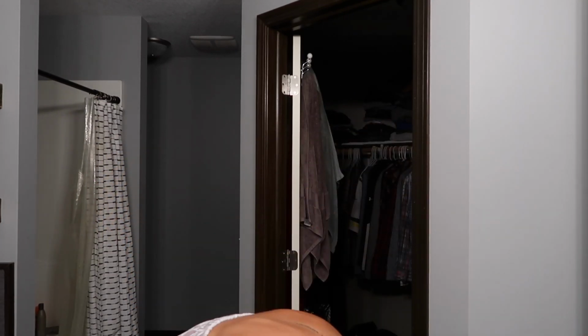Okay guys, so this is about 80% dry. I would say it's still pretty wet back here, but I wanted to show you guys that after I diffuse, because I cast it so well, there's not very many frizzies everywhere. I have a few that are flinging out, but for the most part, it's not frizzy. So that is very good. It's exactly what I wanted. And I'm going to go do my makeup and then I'll be back.